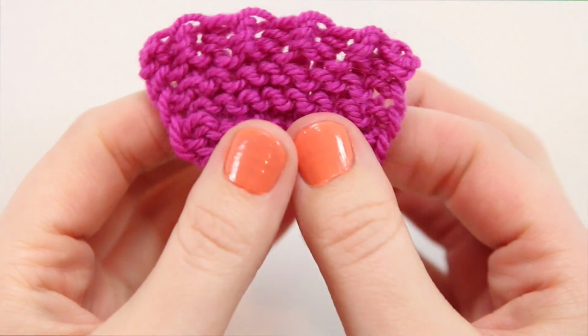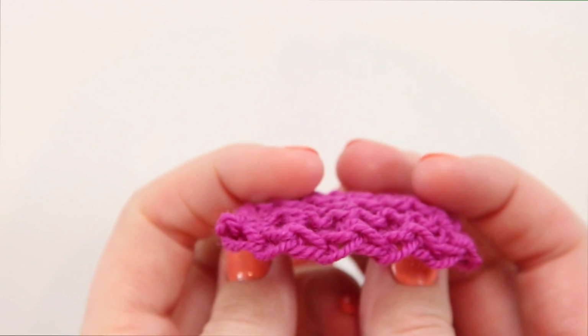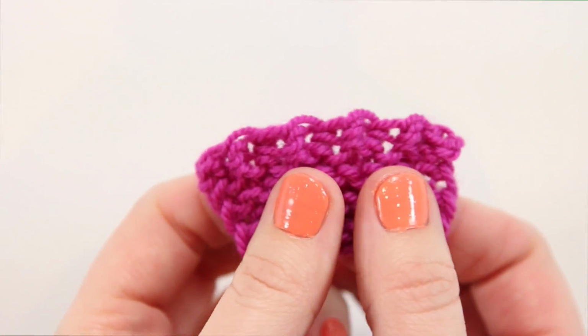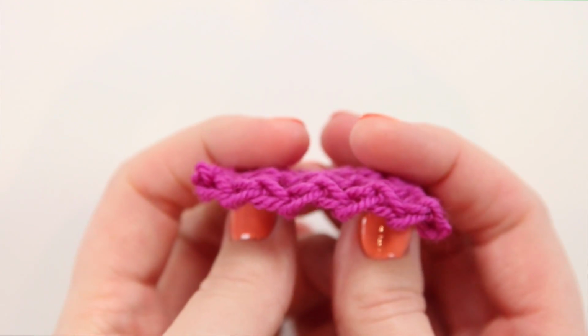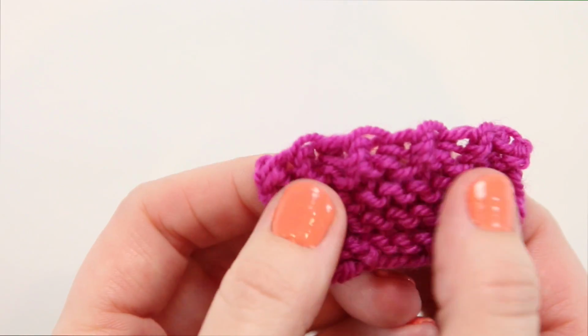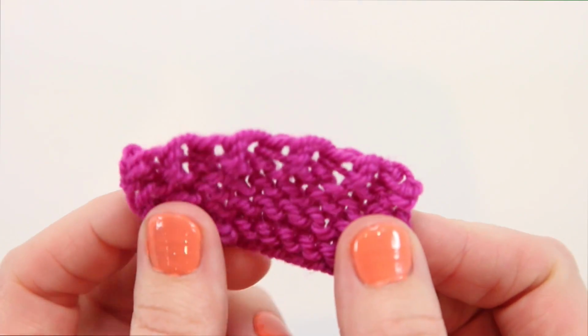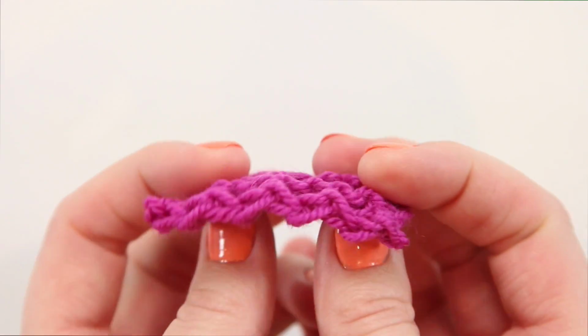Today, we're gonna go over how to work a collar bind off, which is oh so cute and pretty, even in this really cute yarn. So you'll notice that this bind off has this really cute zigzag edge to it and these pretty little posts every other stitch and this kind of fan effect, which makes it really appealing for an edging for a really nice lacy sleeve or a shawl. So let's get to it.